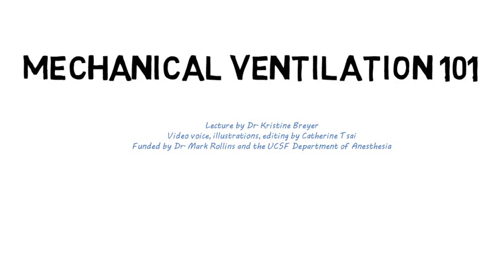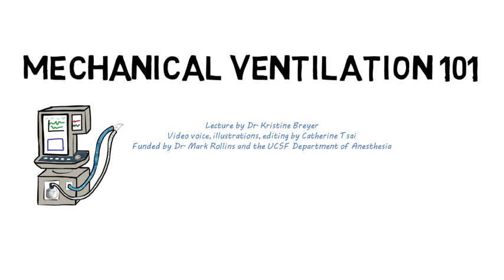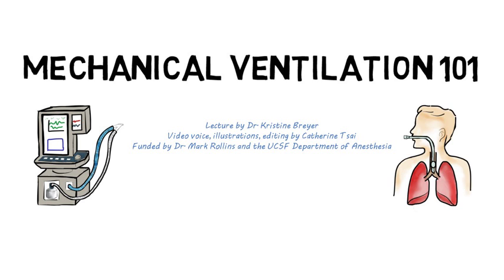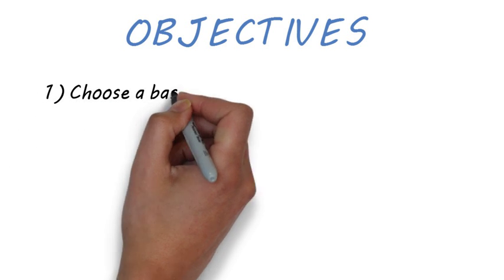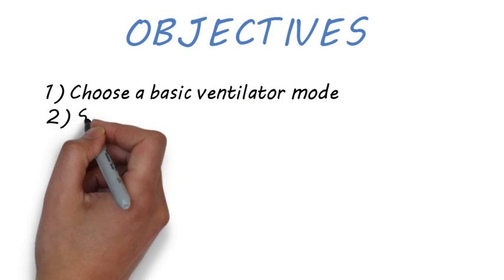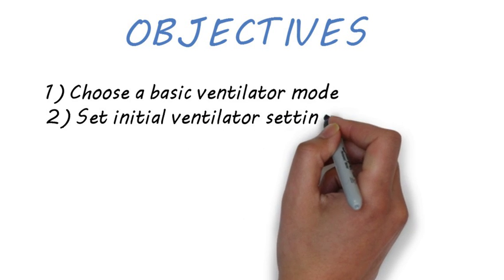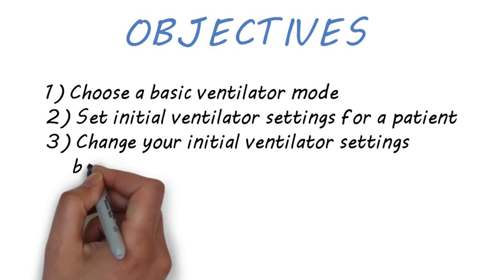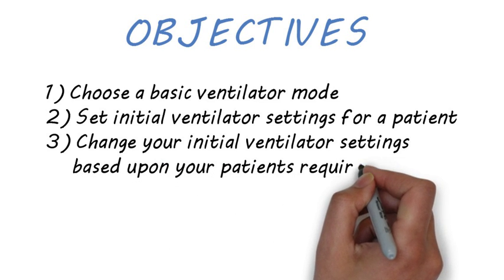In this video, we will review the basics of mechanical ventilation. Some concepts will be simplified for learning. By the end of this presentation, you will be able to: 1. Choose a basic ventilator mode. 2. Set initial ventilator settings for a patient. 3. Change your initial ventilator settings based upon your patient's requirements.